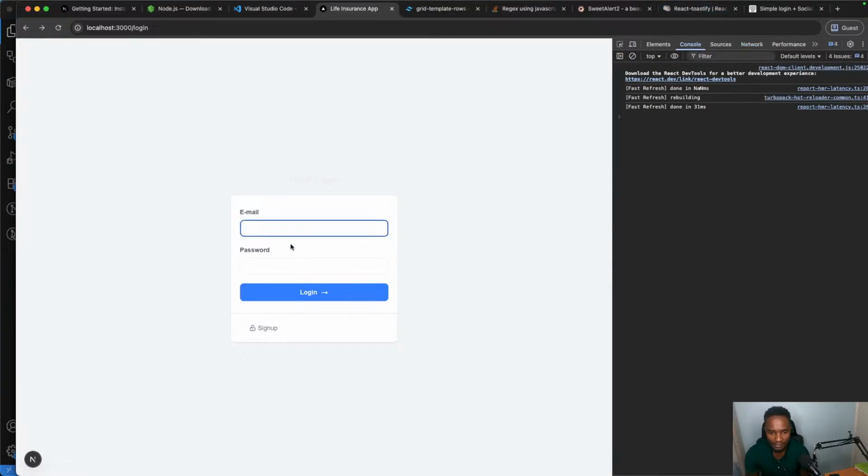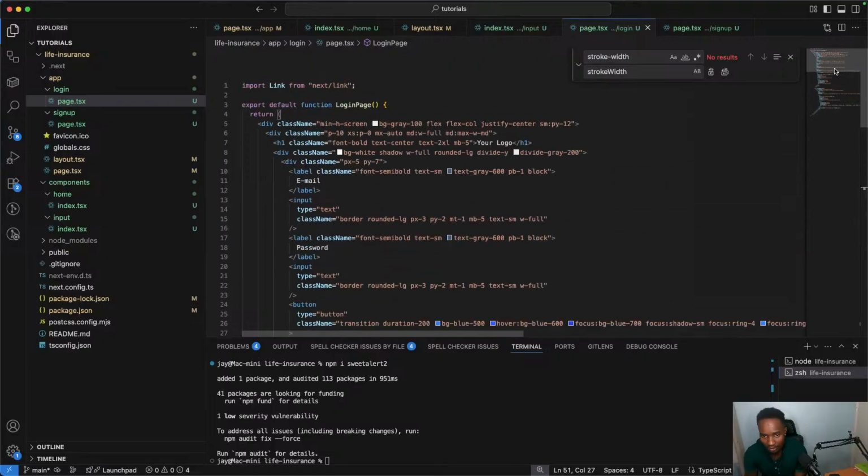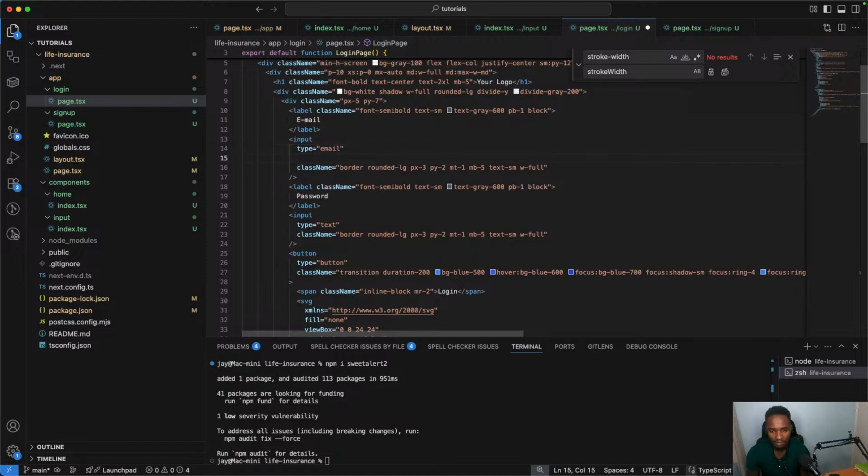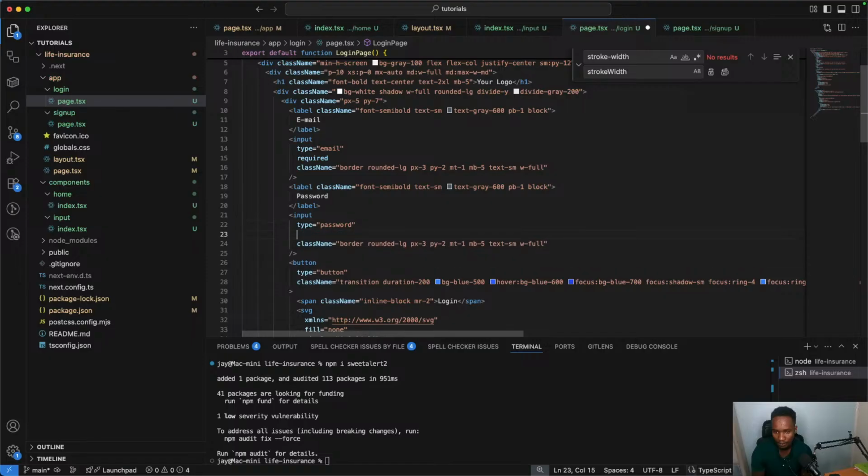So I'm just gonna repeat the same things that we did. Have it used for the email and the password, and then a login function for it. So just check that it meets all our requirements. So here, I'm just gonna change the input type to email so that it confirms that whatever field's been put there is an email. And then I'll make sure that it's required. Also for the label for the password, I'm gonna change it over to password. I'm also gonna make sure that it's required as is.